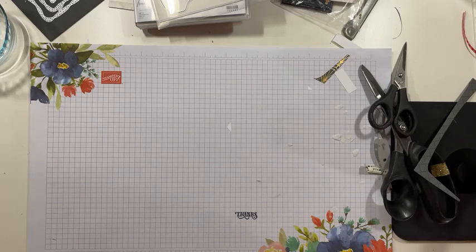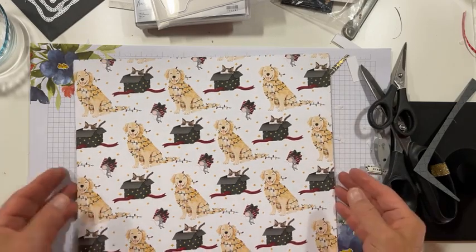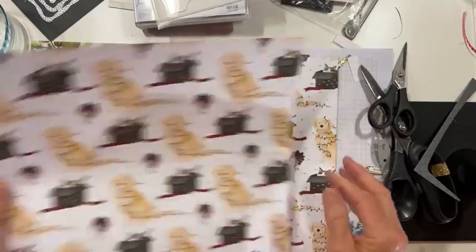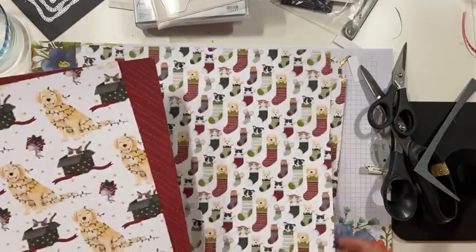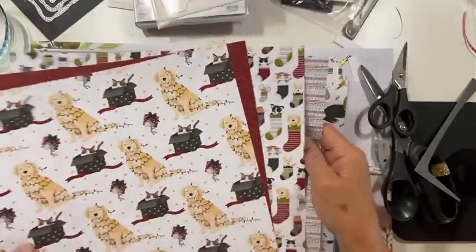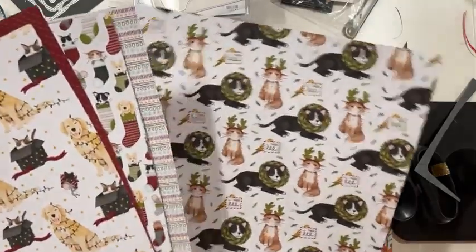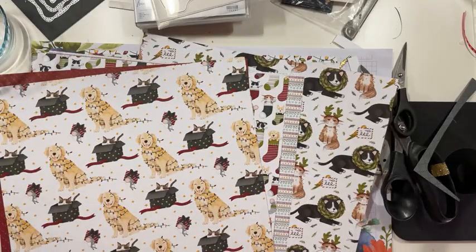And now look at the DSP that goes with it. Okay, you ready? Okay, here we go. How cute is that? That is the cutest golden retriever ever, wrapped in Christmas lights. And you can see it's got cherry cobbler. This guy's in their stockings. How adorable. Yes, this means it is time for Christmas cards soon. Very, very soon.